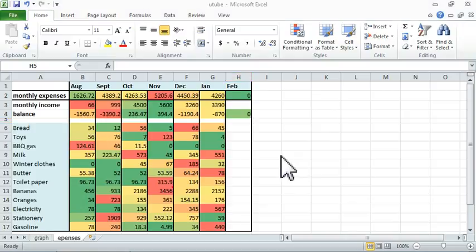Today I'm gonna have a quick tutorial here in which I'm gonna show you how to create a very simple family budget using Excel. Now this will be oriented towards the novice Excel user, so I'm gonna refrain from using any complex formulas and functions. It really has to be a simple yet functional family or personal budget in Excel.